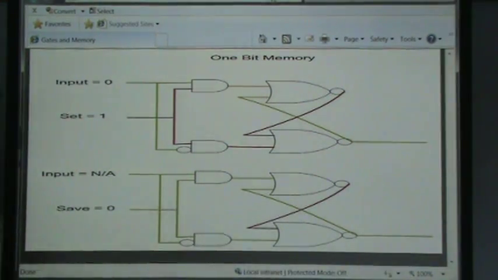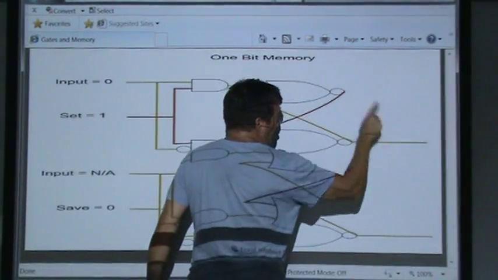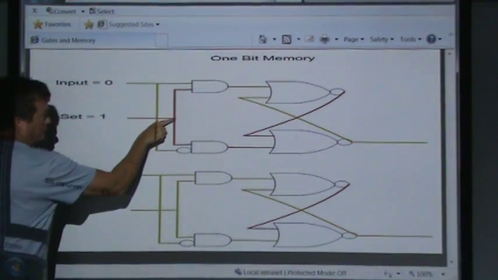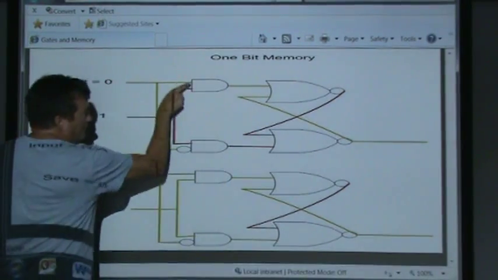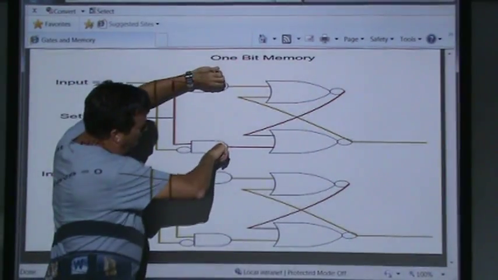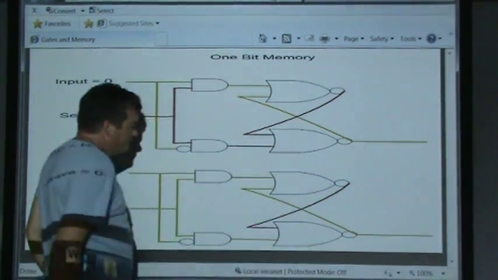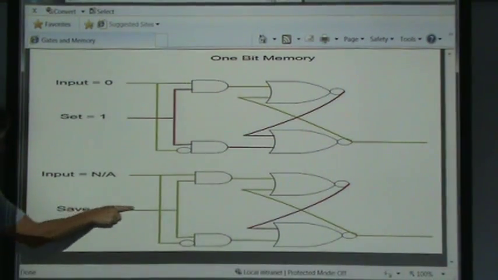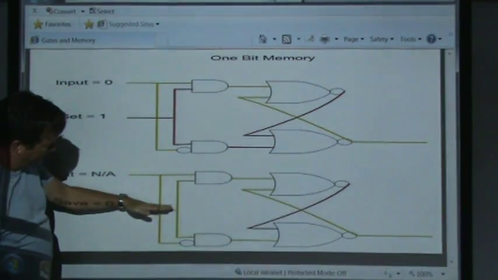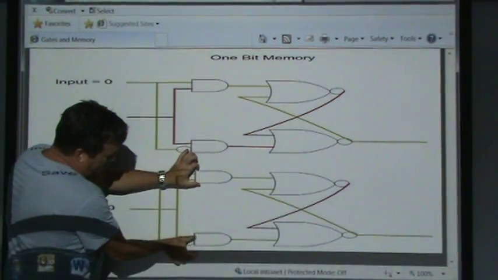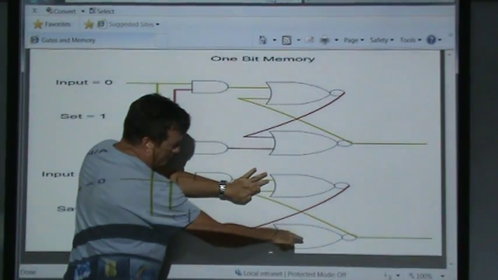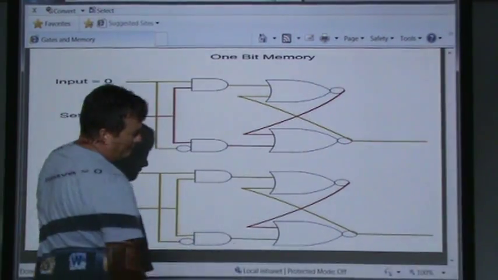This is going to be the actual value of our memory cell. On the last slide we had a line coming out of here and here. I just cut that one off. We don't need it. So by setting this to a 1 gives me the ability to put a number here, and this will then set this line. Then when I want to lock that value in, I set these two inputs both to 0, meaning save the value. At this point the input doesn't matter, because once this 0 goes through here, both of these AND gates produce zeros, so the zeros go into that flip-flop we had before, and the value gets saved.